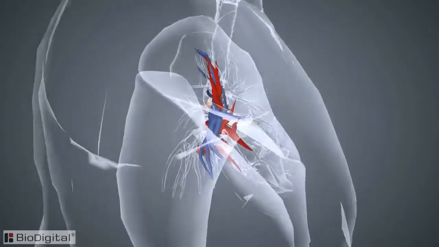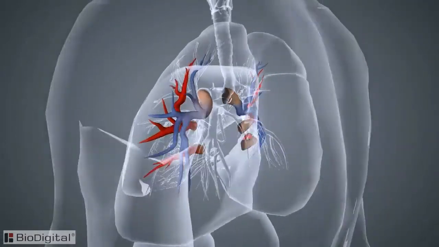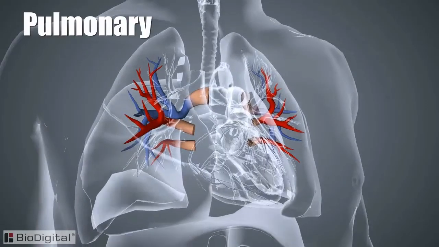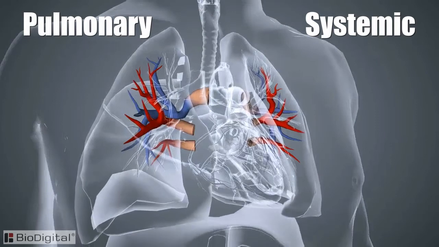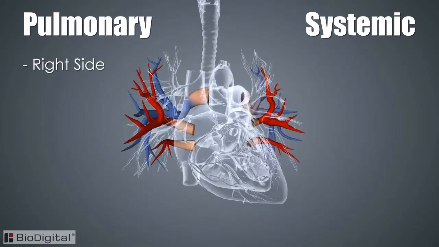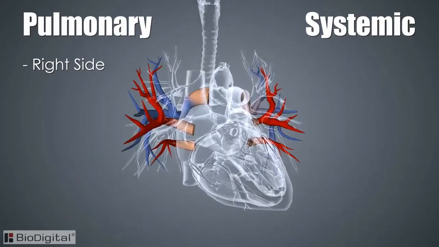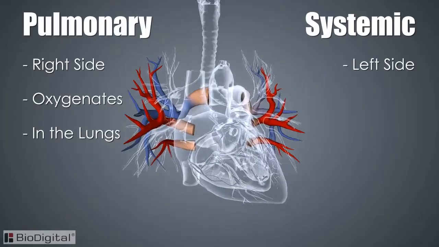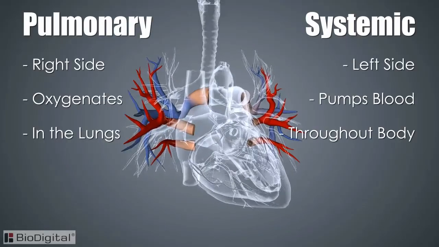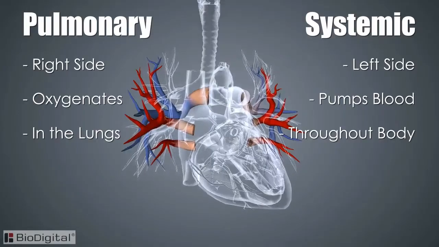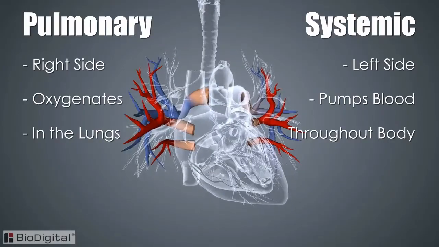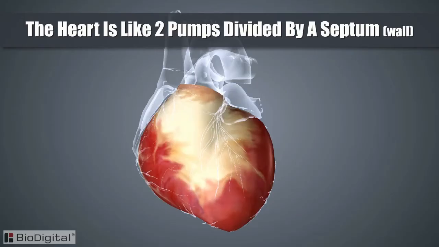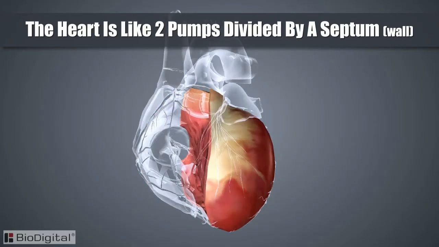The heart has two major circuits within the circulatory pathway which work together in a closed circulatory system. These two pathways are the pulmonary pathway and the systemic pathway. In the human organism, the right side of the heart pushes the blood through the pulmonary circuit so that it can be oxygenated in the lungs. The left side of the heart pumps oxygenated blood to the entire body. The blood is then returned to the heart via the systemic pathway, where the cycle begins again through the pulmonary pathway. It can be said that the heart is actually two pumps divided by a septum, or wall.